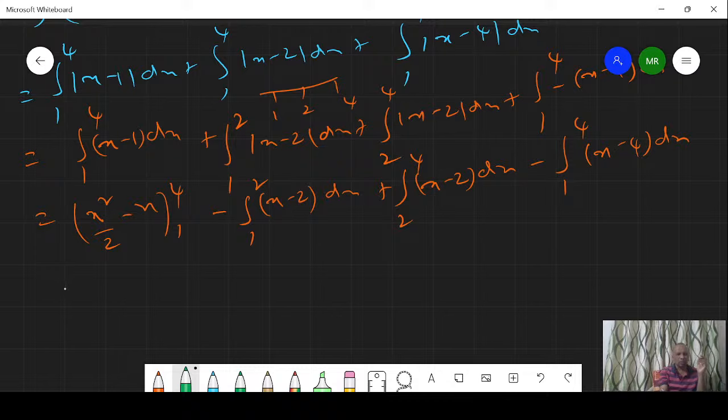Now if we take this, you can see now. Understood that. That way also you can solve the problem. Now because this is generally familiar with you, you can write like this. x square by 2 minus x, 1 to 4. I can substitute this is 4 square, 16 by 2, 8 minus upper limit, I can write 8 minus 4. Right, because in the place of x. 8 minus 4 minus lower limit 1 by 2, I can write minus 1.